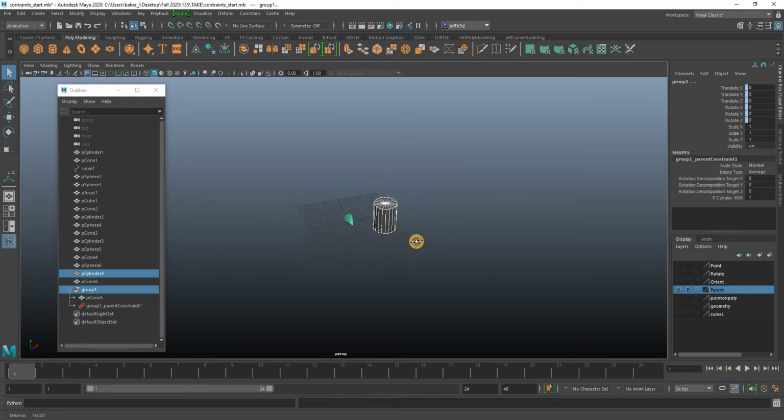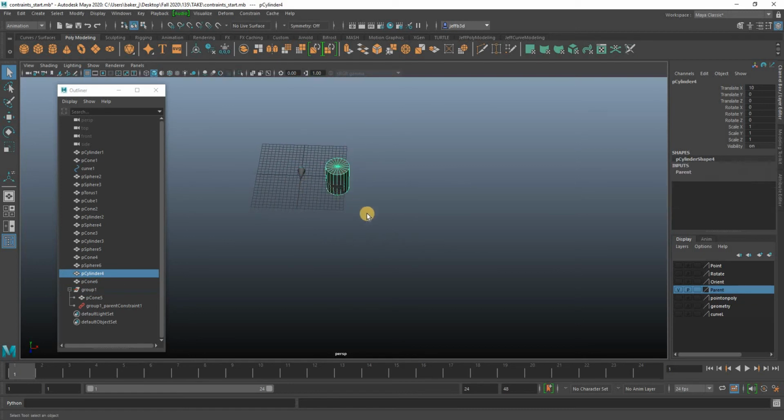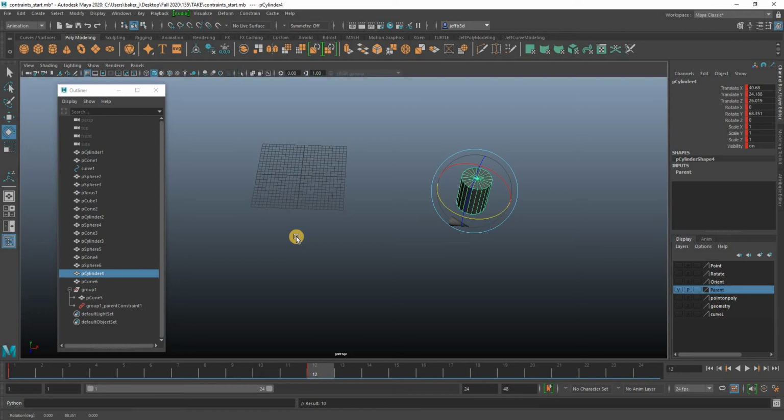Okay. So now I'm going to do a simple animation for my cylinder. At about frame 12, I'm going to release the cone and have it move away on its own and the cylinder move in kind of the opposite direction. So I'm going to start by going to frame 1 and setting a keyframe for my cylinder. That's my start position. I'm going to go to frame 12 and I'll move this in a couple different directions here. Doesn't matter where you move it to, and I'll rotate it and I'll set a keyframe.